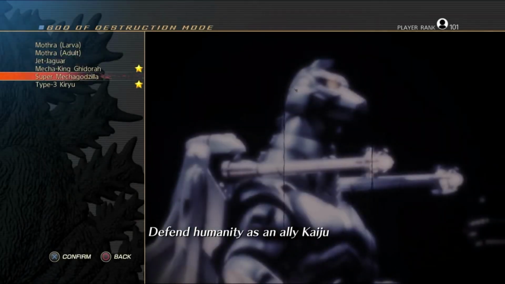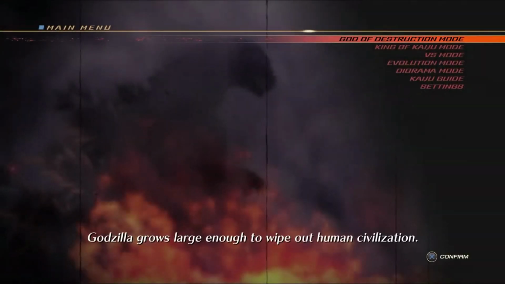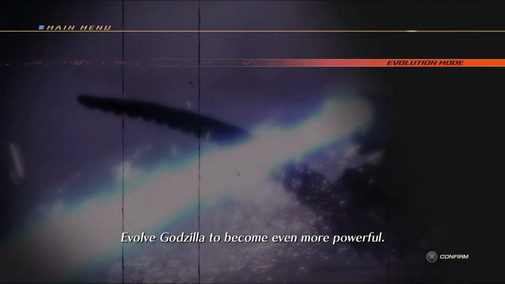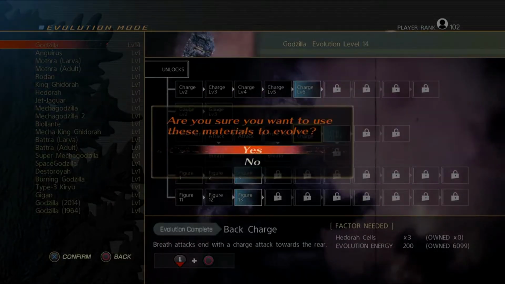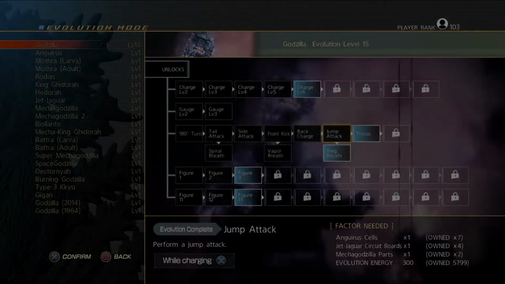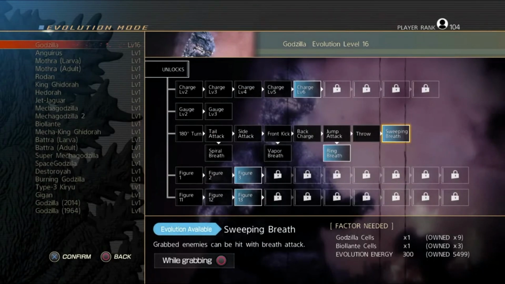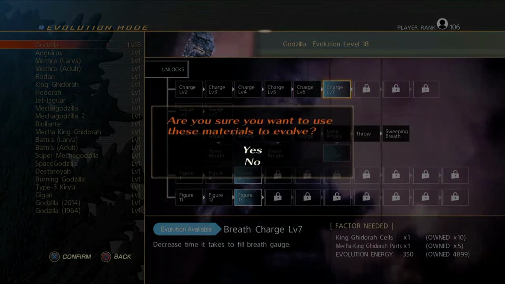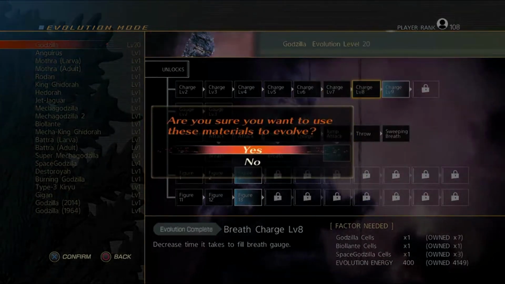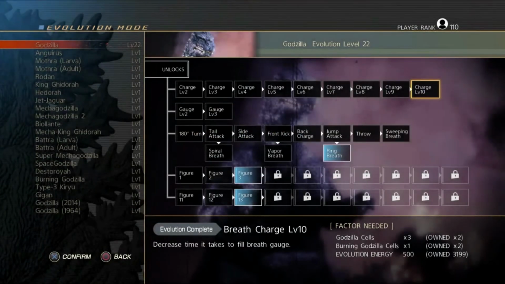But first, let's see if I can upgrade people. Let's see what I can do. Who can upgrade right now? Godzilla, back charge. That's very good. Jump attack, finally. Finally. That's also very good. Nine. And 10. Okay. Godzilla is officially done.